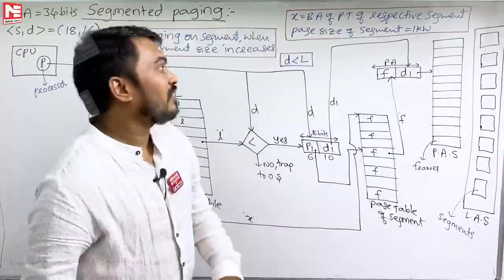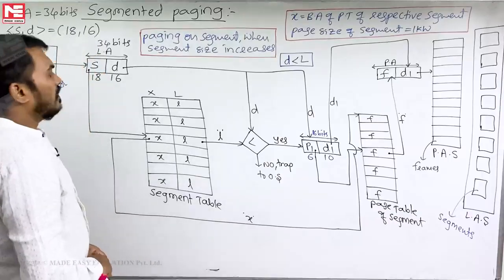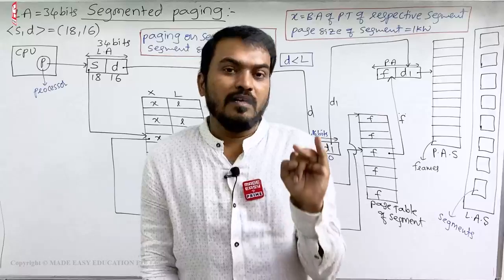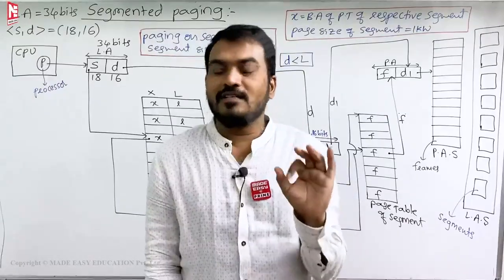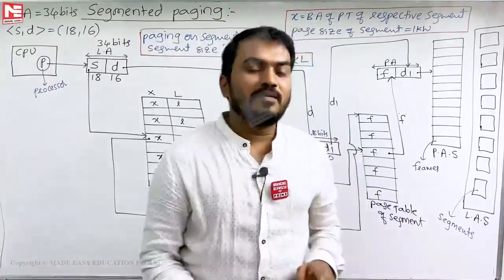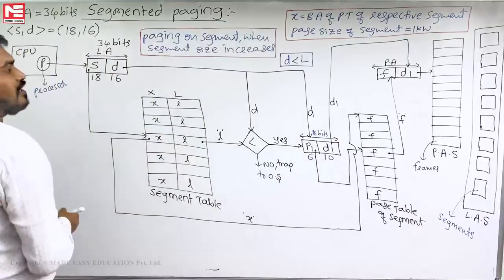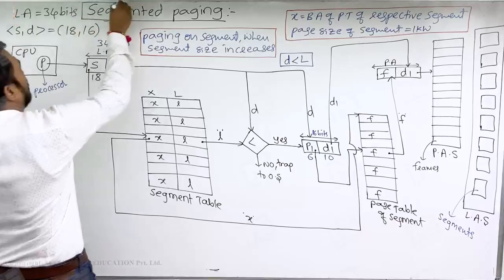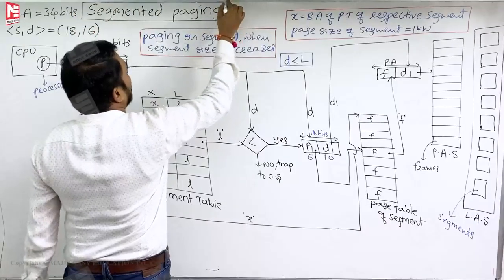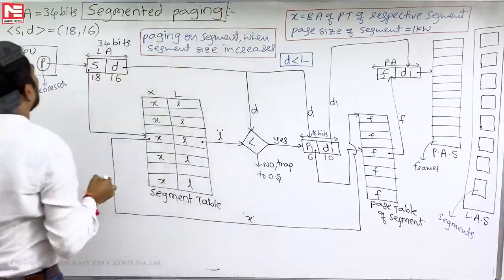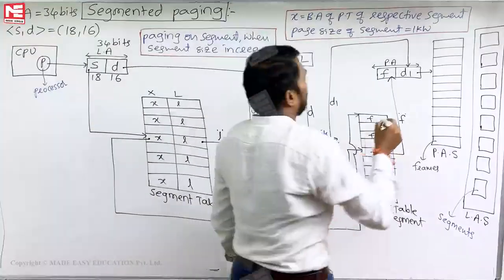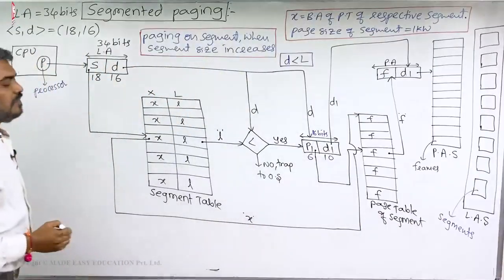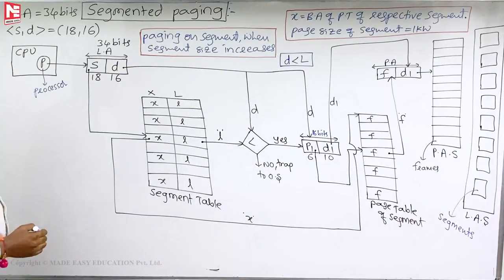So let's move on to the next one. Dear students, we have completed paging, multi-level paging, inverted paging and segmentation. The last one pending in the memory management techniques is segmented paging. Please note down the heading segmented paging. This is very important and interesting also, a little complicated, so try to understand all this. We'll discuss in detail.